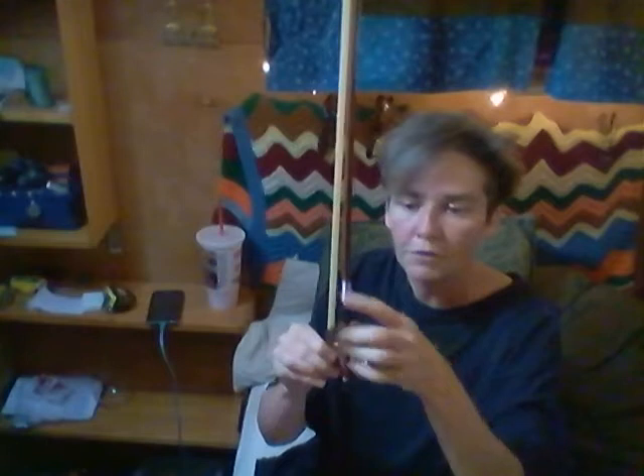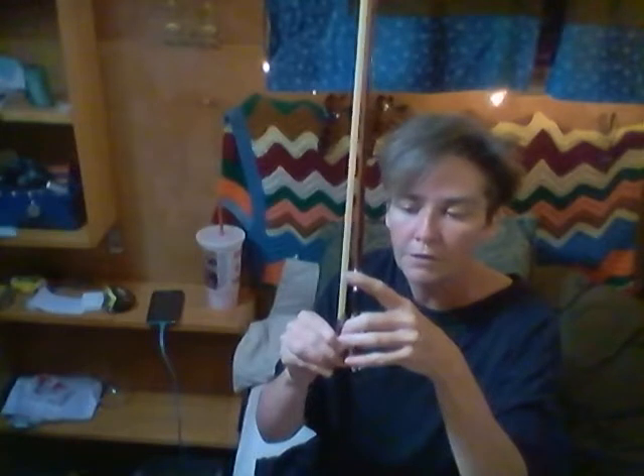When you have the bow and you're going to hold it, you'll probably find a hold that's comfortable for you. Different people have recommended different ones. I've been going with this one where the first finger is just up above this black part, and then the next two fingers and the thumb are pinching right underneath. The pinky goes over here to be like a counterweight, a counterbalance, so that as you raise and lower the bow up and down closer to or farther from the strings.